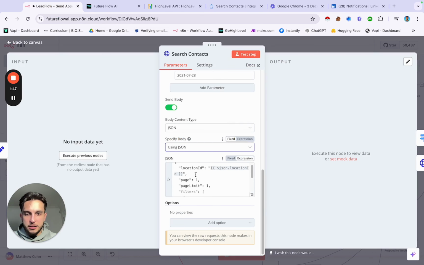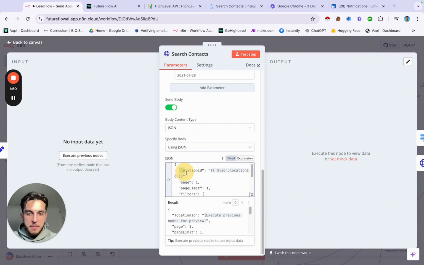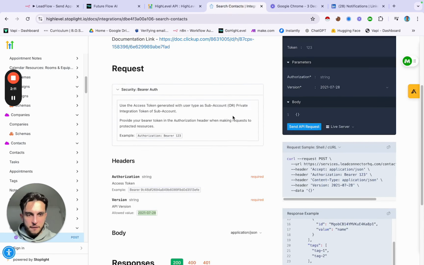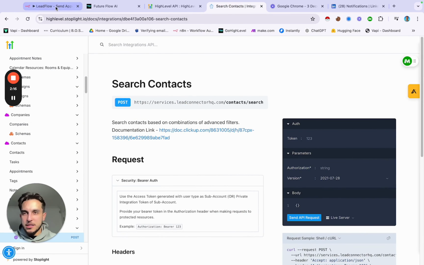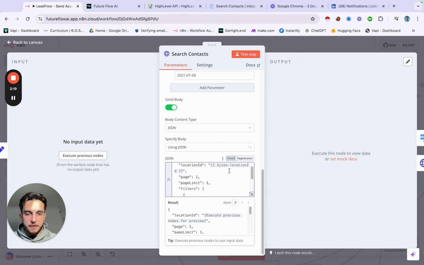So we're searching the location ID, so that is searching my specific sub account. We're going to set the limit to 1, so we only want to find one contact. We're going to search by the phone, and then the value is their phone number. I'll put this all in the same document that I'll put the prompt in. If you guys want me to make a video about how this works and how to work out the response examples, then let me know, because I know that's something a lot of people find pretty confusing. But for this case, I'm going to give you all this stuff so you don't need to have the hassle of going through that yourself.